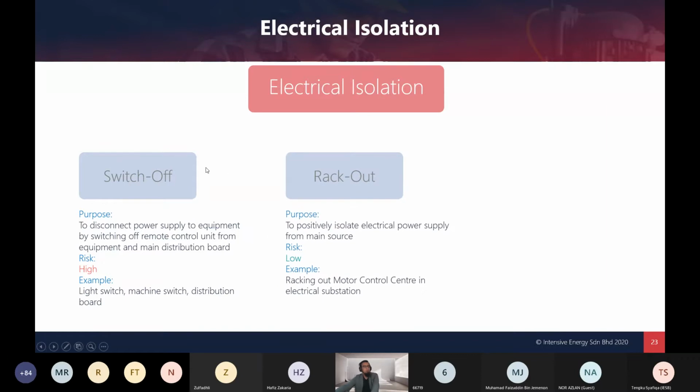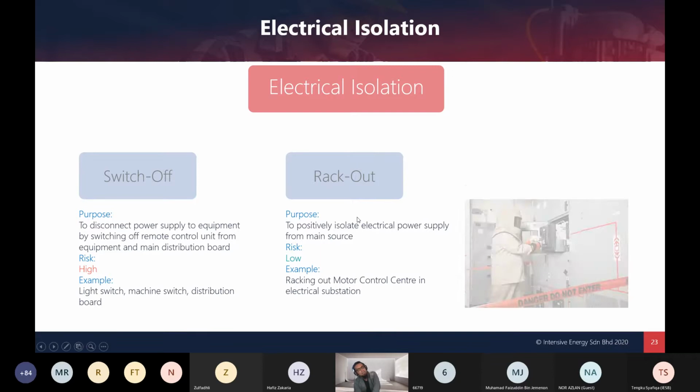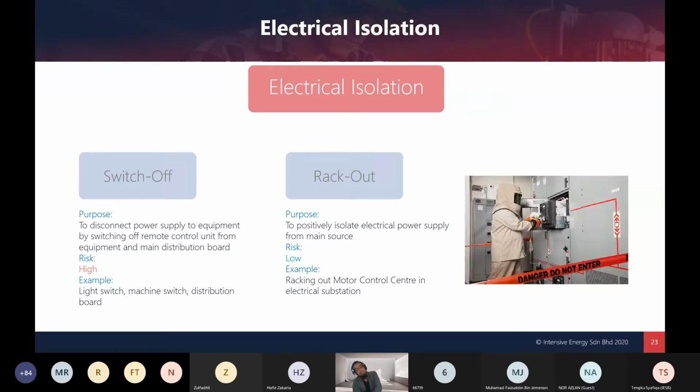So during my time, we switch off dekat side, then we go dekat substation. We together with the chargeman untuk rack out dia lah. Rack out dalam electrical kita akan panggil dia positively isolated. So dalam question Excel tu pun ada tanya soalan apa PPE untuk perform isolation dalam substation. So I'm not electrical punya expert, but I've seen them many times. So kalau you nak tengok PPE buat rack out, these are the PPE lah. Arc flash suit, glove, semua ni lah. This special punya PPE handling electrical lah.